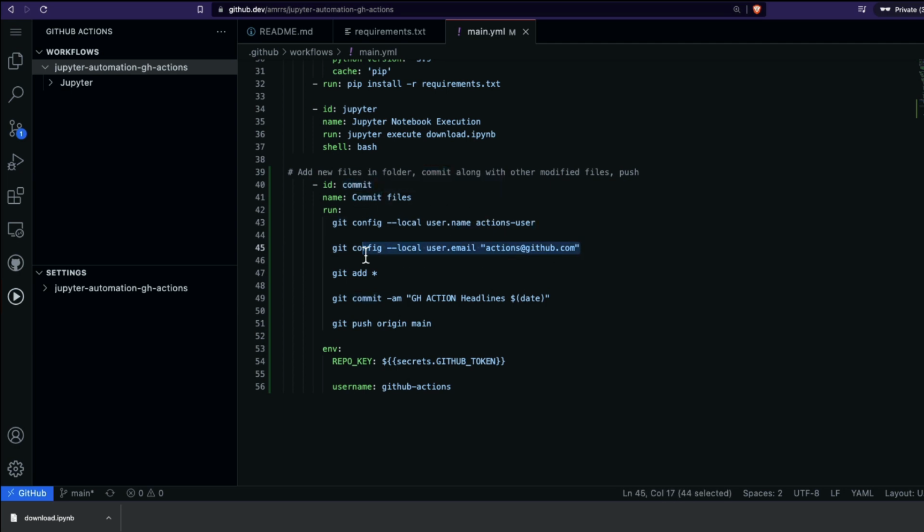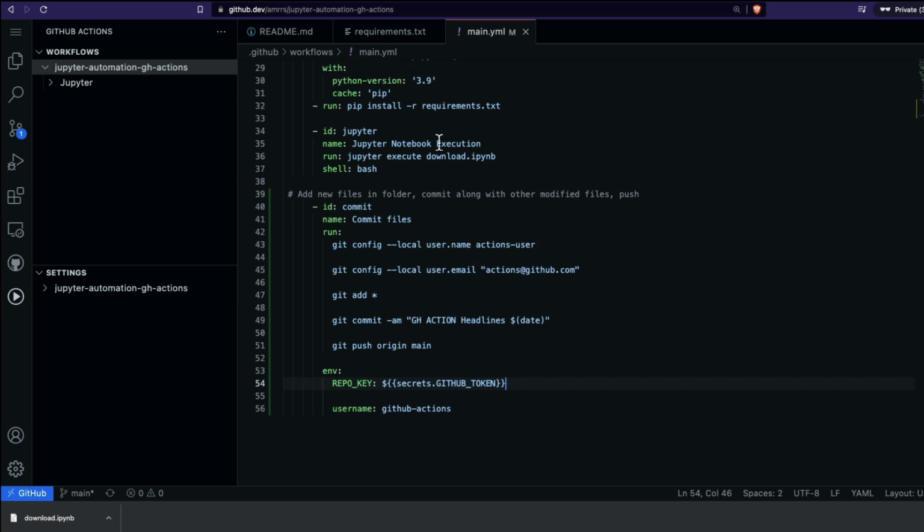All these are automated. You don't have to enter any environment variables or do anything. It's just the git commands that you know: git add star, adding all the new files, making a commit message with today's date, and then pushing it back to the origin. For GitHub Actions to access the repository, there is an internal hidden GitHub token that it can access, and the username is GitHub Action. Using the token that is already there, you don't have to do anything. We are going to commit the changes after this has happened.